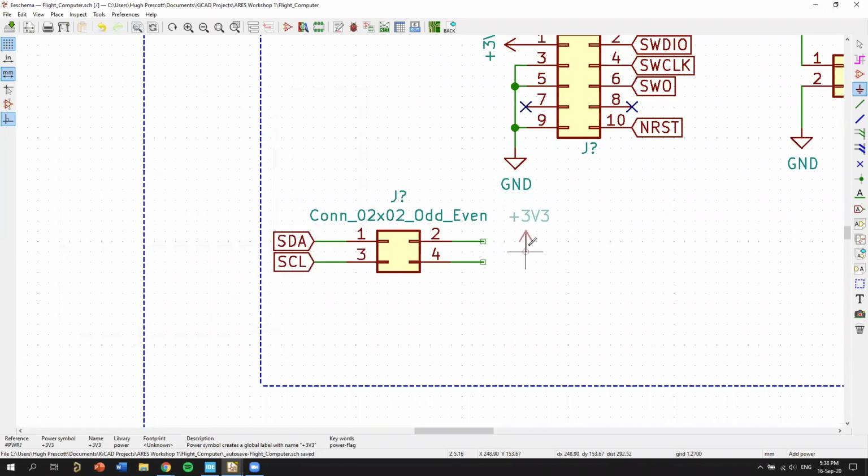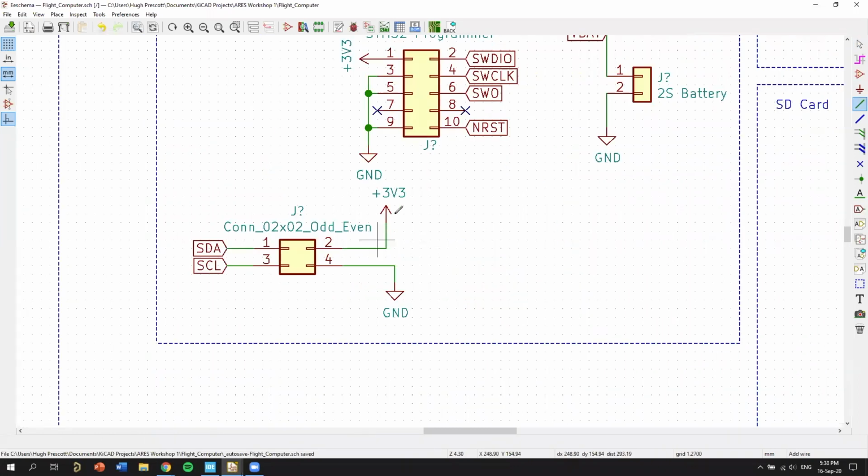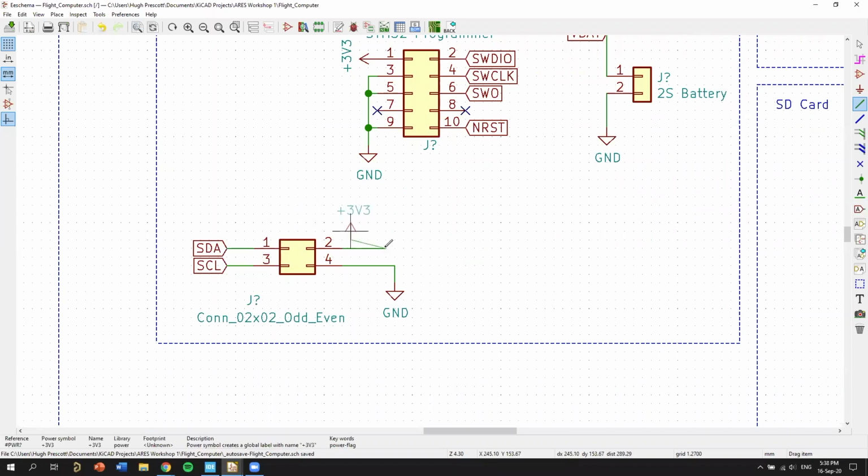If you hit M, you can move things as well. And then G, you can grab them.